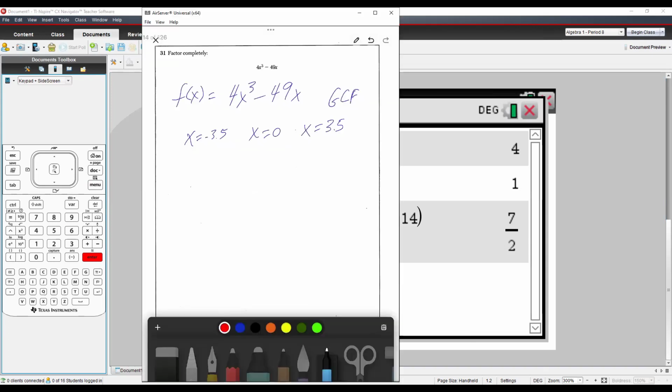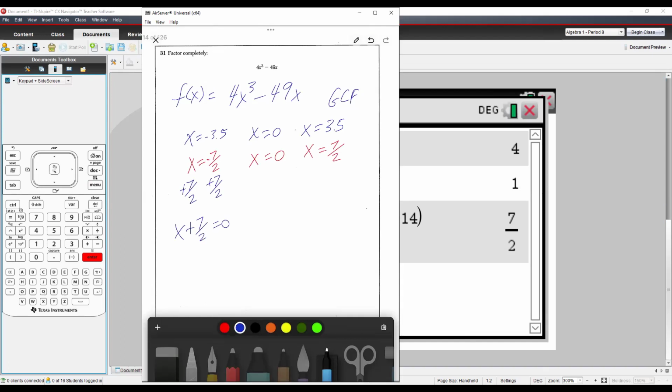So this is going to be x equals 7 over 2. This is still just x equals 0. This is x equals 7 over 2. Oh, this one is a negative. All right. And just like we did before, we're going to set all of these equal to 0. And the way we're going to do that is we're going to add 7/2 to both sides. So we're going to have x plus 7 over 2 equals 0.